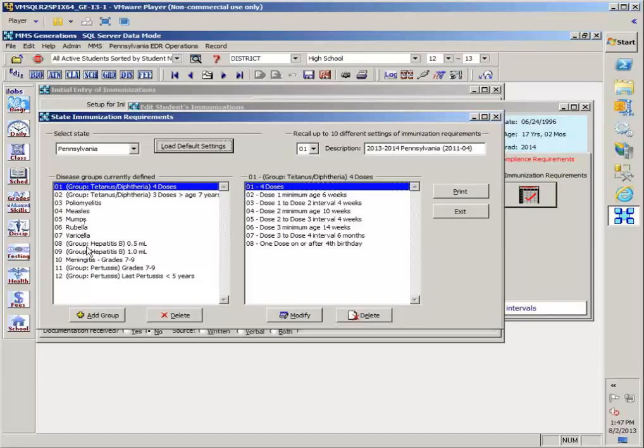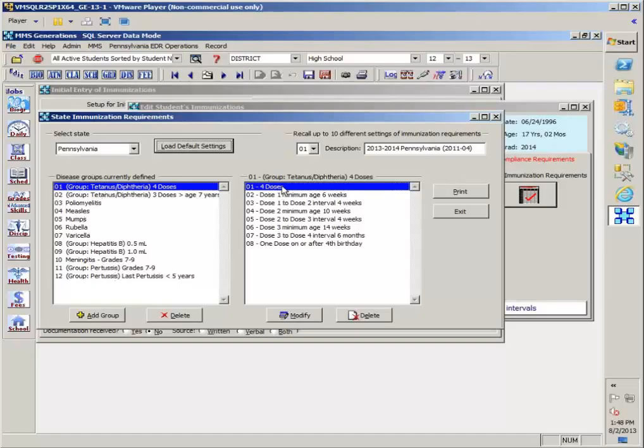So now I have 2 lines. I've grouped my tetanus and diphtheria. I have separate ones for polio down through varicella. I have grouped my Hep B and my pertussis. Sometimes these are grouped because, based on how many shots I'm having or how old the student is, the rules can be different. On something like my pertussis, it's only needed for grades 7 to 9. I don't actually need to bring it in for anyone else. So I can test what it is.